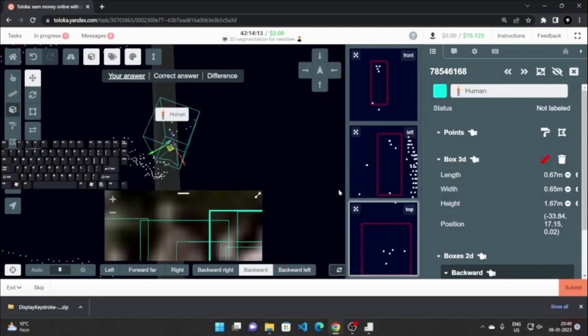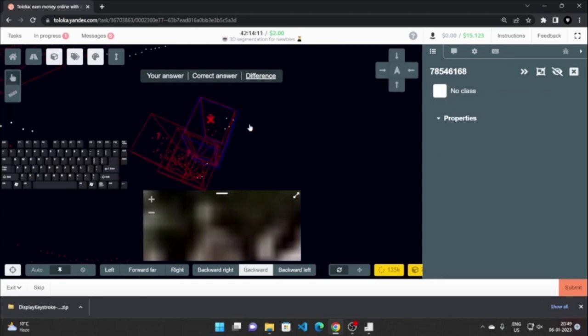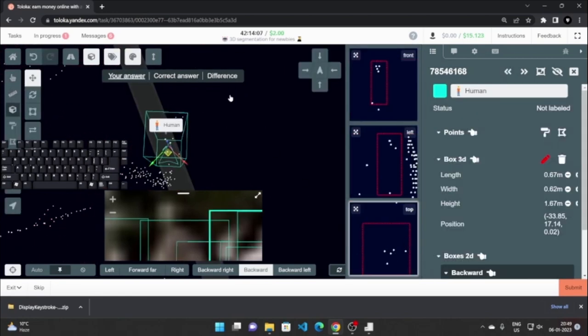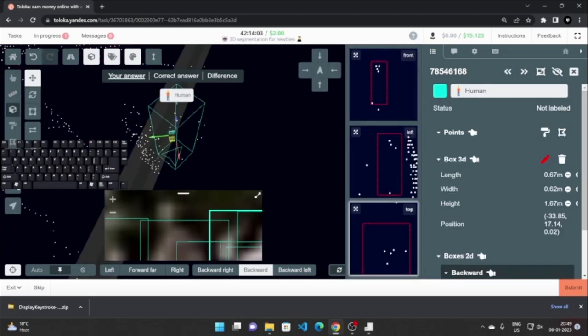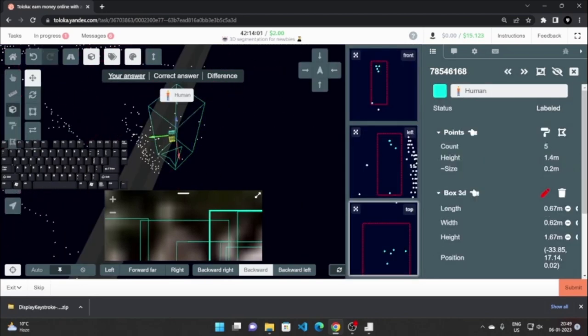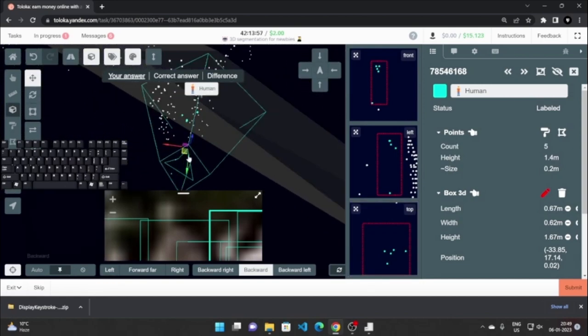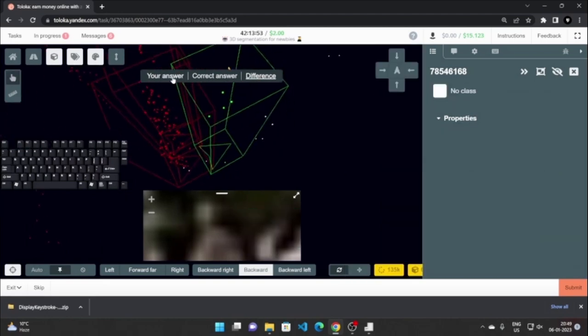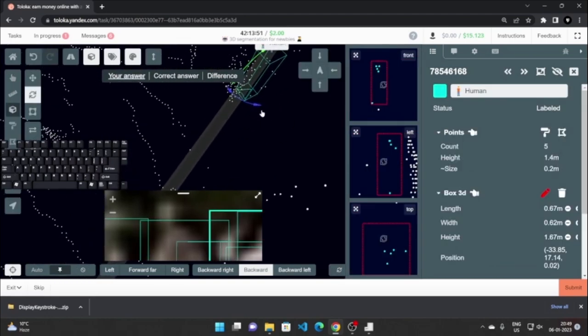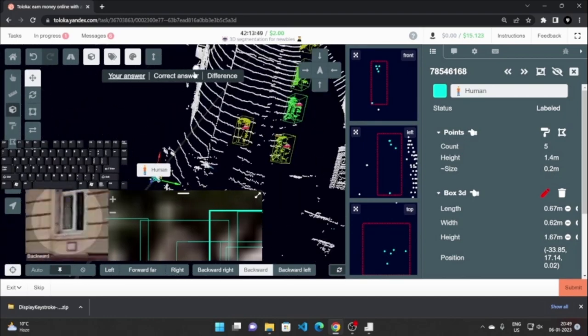Sorry guys, the video is getting a bit long, but I just need you to see how you will have to mark it. Okay, so now it is okay, and then I will just press V or just press the bathtub button. As you can see, the points are marked and you will see that these are green. So you are good to go. Same for every one of the objects.